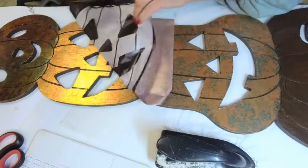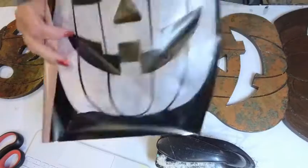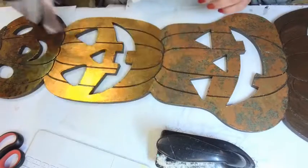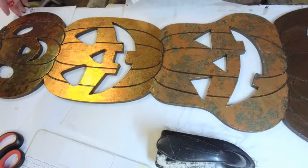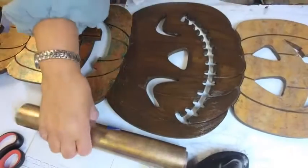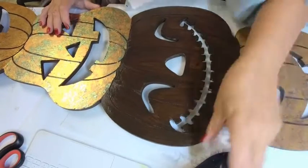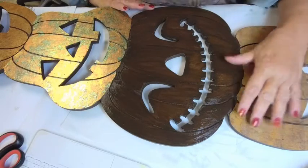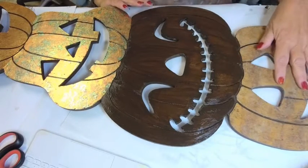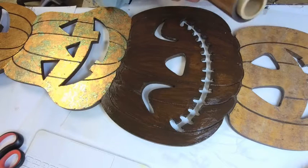That muted gold is so pretty on the pumpkin — look how gorgeous that came out, and great release on there. For the last one I think we're going to use stonewashed gold. If you saw earlier, we used cracked copper here and terracotta here. Terracotta is the only foil I have from V mask that comes out matte like this, but it will be shiny once we put the glossy top coat on because we want it to look consistent. If I wanted to keep the beautiful matte finish, I would seal it with a dull top coat, not a glossy one.